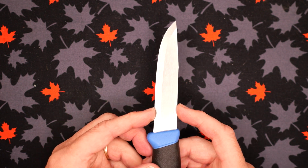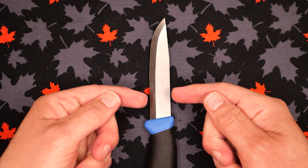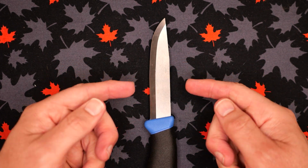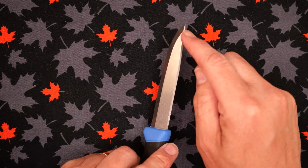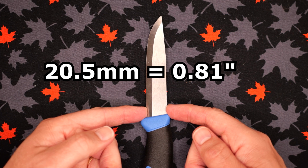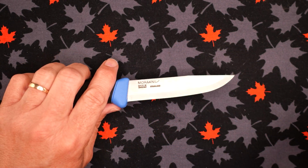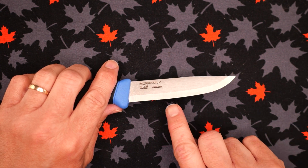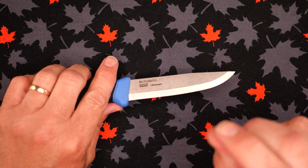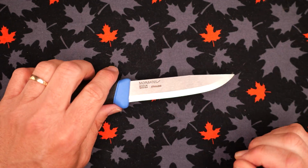The blade depth this way, it's biggest right here. It starts becoming smaller this way, from the spine to the cutting edge, right away. And then, of course, quite a bit more right at that clip. So the widest point's right here, 20.5 millimeters, 0.81 of an inch. How thick is it behind the grind? Well, I've got no way of measuring something so super fine. If you want to know the number just behind the micro bevel, well, it's a super tiny number. If you want to know the number here, well, that's the thickness of the blade, and I already covered that.